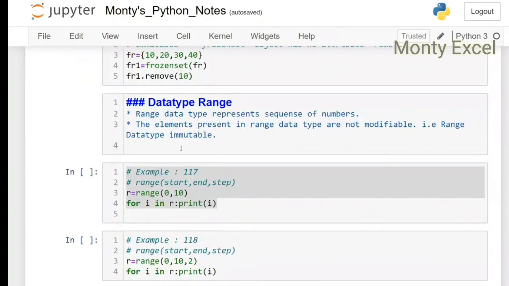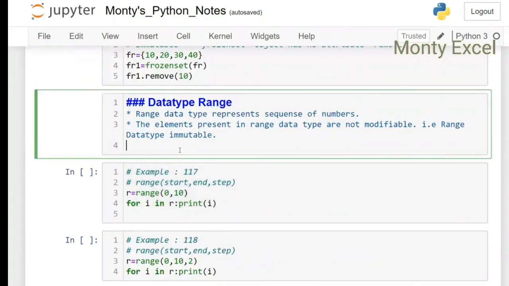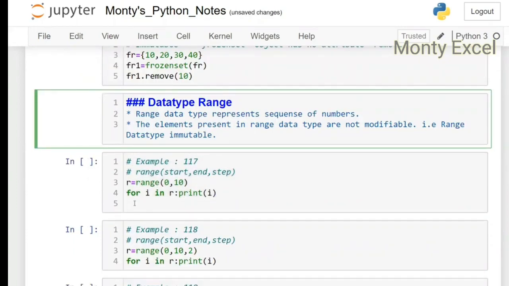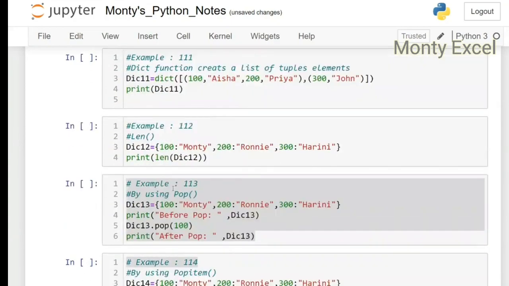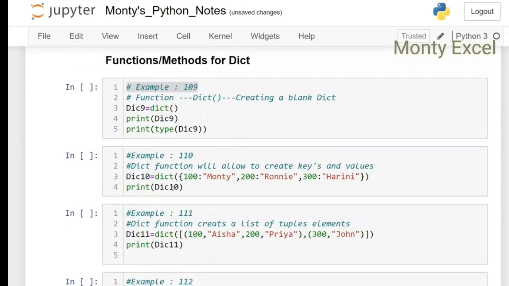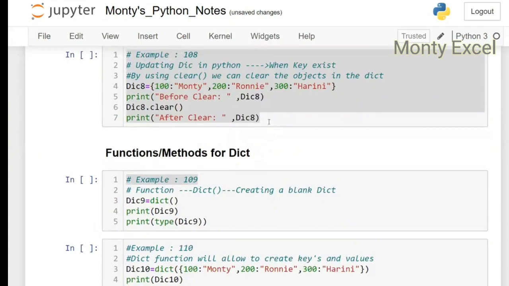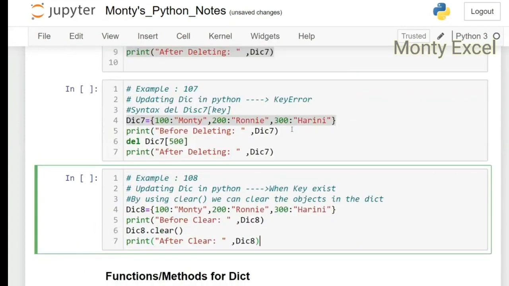Okay. So we have covered all the data types in Python. Nothing is left, and without using these data types we cannot write any program anyway. So we'll keep recapping these data types whenever you use them. So today, what we have seen is range. We have seen frozenset. We have seen dictionary. More importantly, try to concentrate more on the dictionary, which is a very important data type.